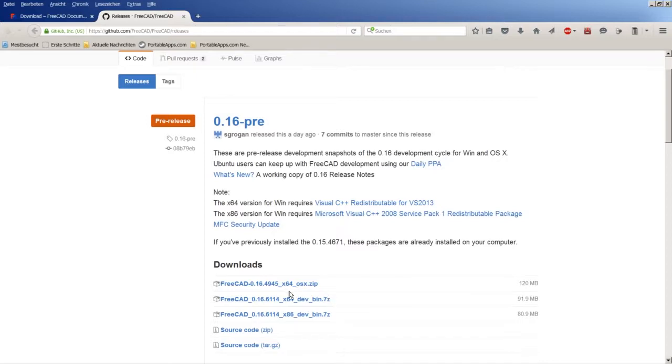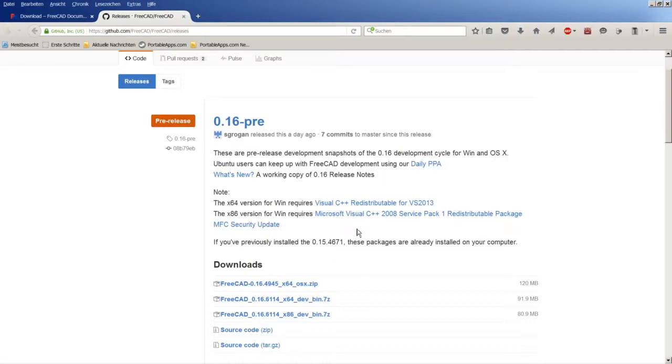So you just download the archive and unpack it to a directory of your liking. And if you do not have the 0.15 stable release already installed on your computer, there is no problem under Windows to install several versions of FreeCAD in parallel.